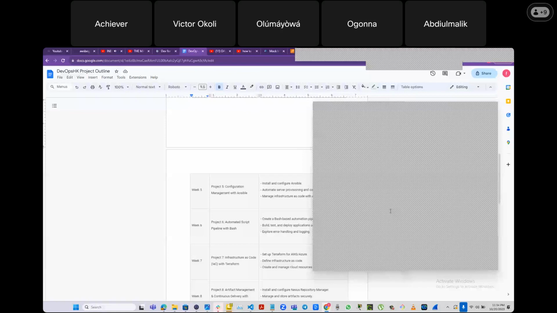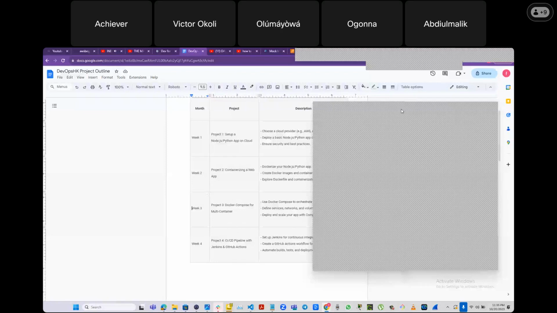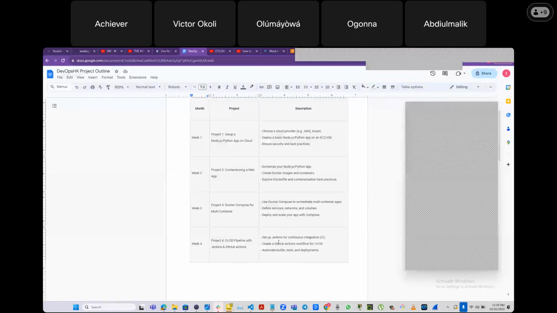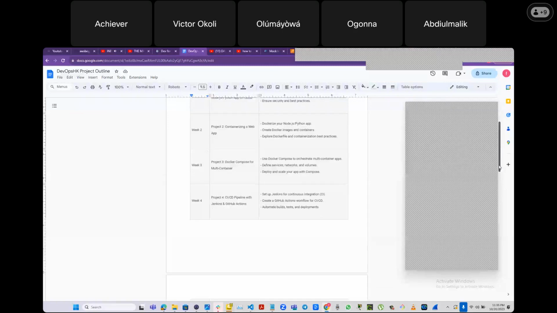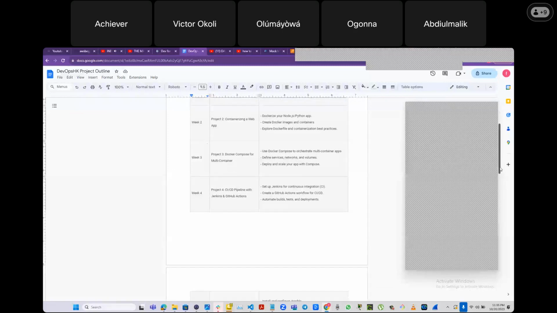So, which means from what we have on our outline, what we have next is Ansible, right? We've done everything that has to do with Docker and we've done CI/CD now, right? So the next class is supposed to be on Ansible. So maybe in the first phase of the class, we'll touch a little bit on Ansible. Then we'll do a project that is going to be integrating Ansible and Jenkins. So a real world scenario whereby we want to do a deployment and we are using Ansible and Jenkins together.